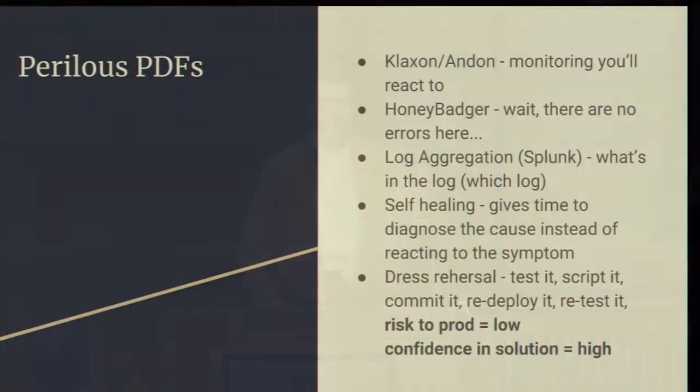During that April visit, the root cause ended up being just two PDFs with a really weird structure — one had a huge amount of Korean language text, and the other had been rendered out of LaTeX for some mathematical notation. But the system didn't actually crash when we tried to upload those documents. We use Honey Badger to report production exceptions, and it wasn't reporting anything when we'd upload those into test systems. When we looked at the timestamps of when Solr was rolling over using Nagios, we looked at what was going on in the application and nothing unique was happening.